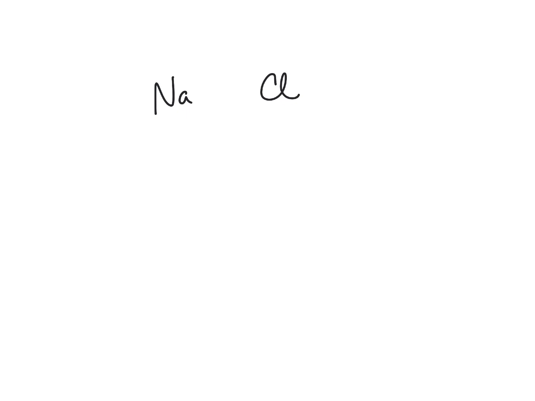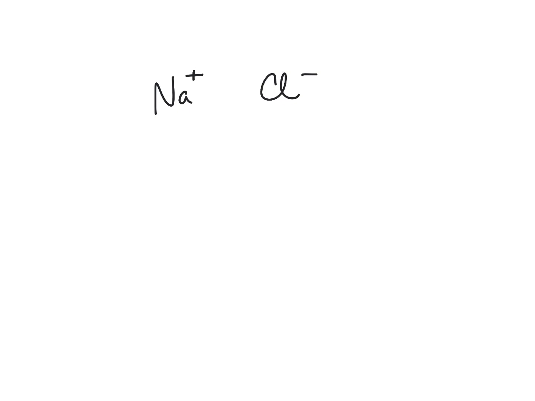So I look at sodium and I see that it's in the first column of the periodic table, which means it has one valence electron, and it will lose that valence electron to form a +1 charge. When we have +1 or -1, we just use the sign, we don't put the number with it. For chlorine, I look at where it is on the periodic table, and it's over in column 17. So it has 7 valence electrons, and remember it wants to have 8 valence electrons, so it's going to gain 1 electron, gaining 1 negative charge, so it's going to have a -1 charge for its ion.